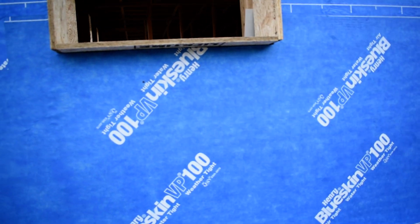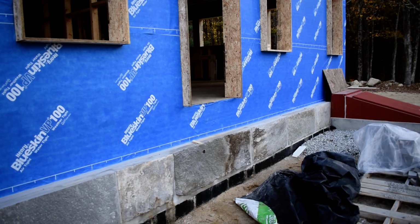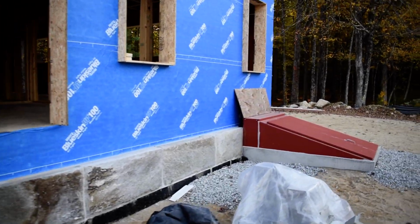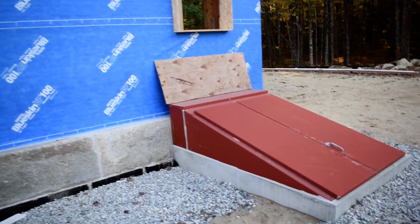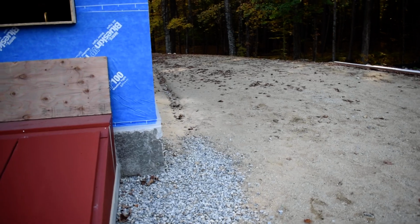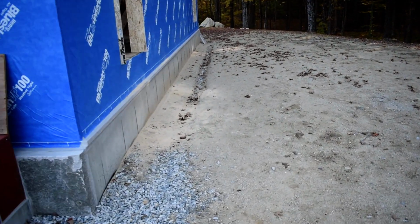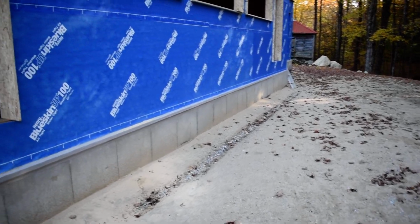So it's a cool little detail. I'll just kind of walk you around and see if anything else pops out. Brick should be going on soon. One of the other videos that I'll be shooting here today is down in the basement where they started some masonry.